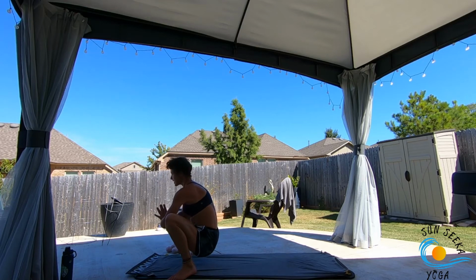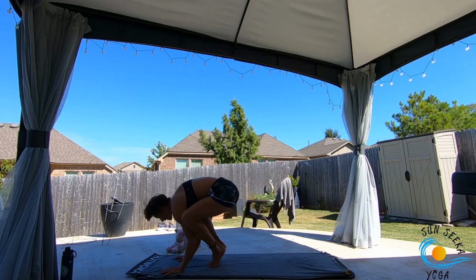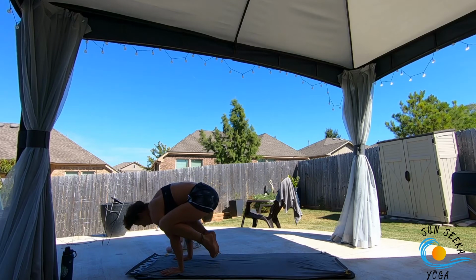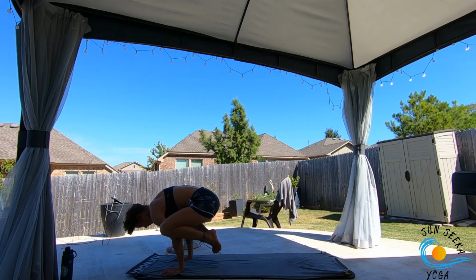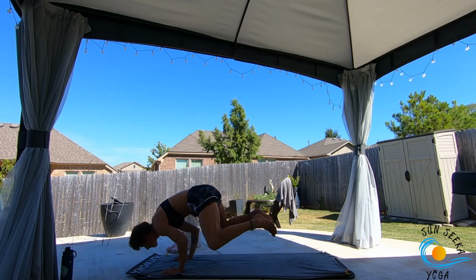Option to stay here or option to come into crow pose, snuggling the inside edges of the knees to the backs of the triceps, leaning into your chaturanga arms and then lifting one or both feet. Gently grip the mat with your finger pads to act as brakes. Option to step, walk, or float back to chaturanga from here.